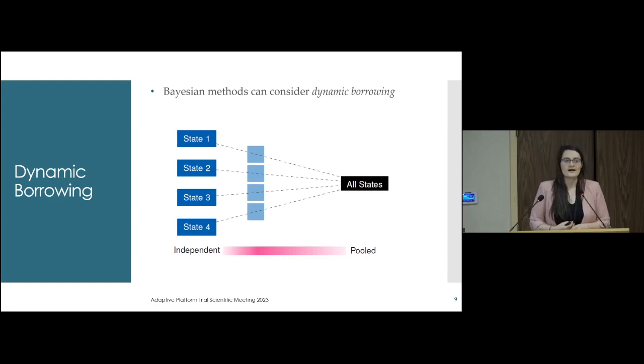Why it's dynamic is that we learn from the data. If it seems that the treatment effect in children is really different, we'll end up very close to this end of the spectrum. And if everything looks basically the same across children and adults, we'll end up at this end of the spectrum. The Bayesian analysis allows you to put a prior distribution, a prior belief about where we think we are on this spectrum between independent and fully pooled analyses, and then learn from the data. So we'll have a posterior distribution about how similar our treatment effects are.